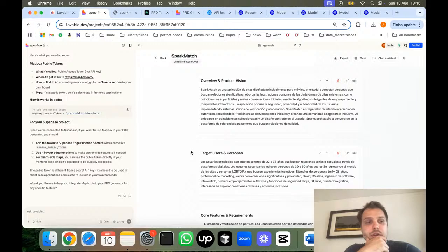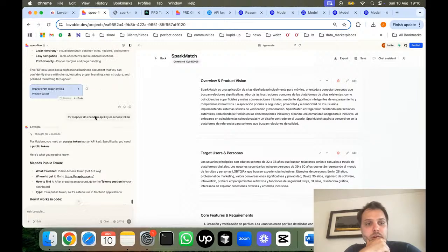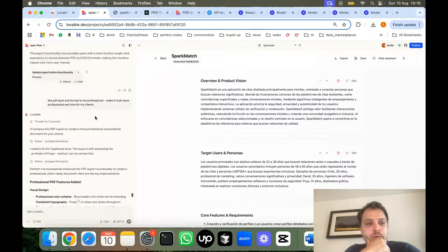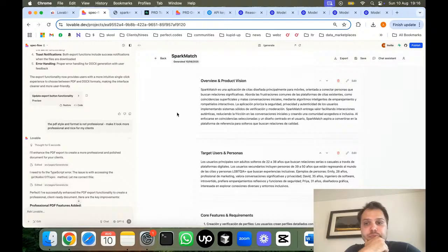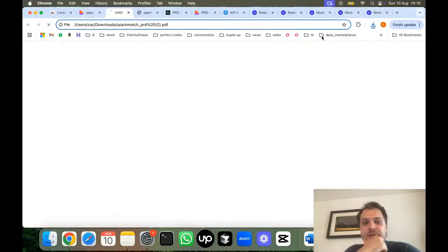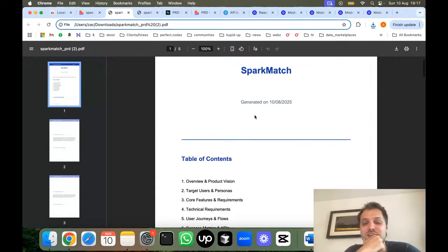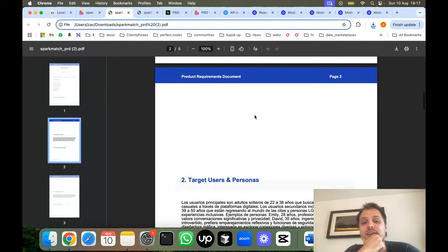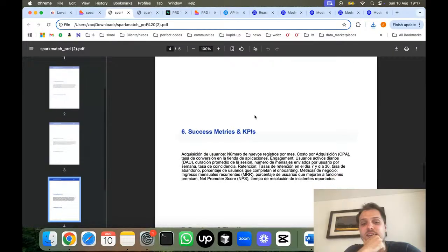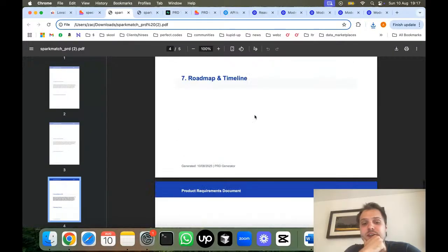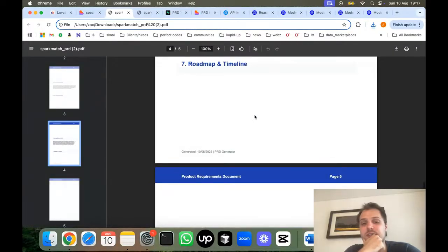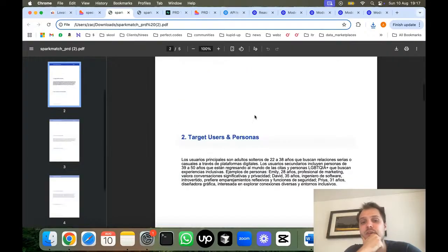So let's see here. Okay, what were we doing? Okay, it should have done something with a PDF here, make it look nicer. I mean, it's still horrible, but it's just to give you guys an idea that you can always tailor these things and refine them.